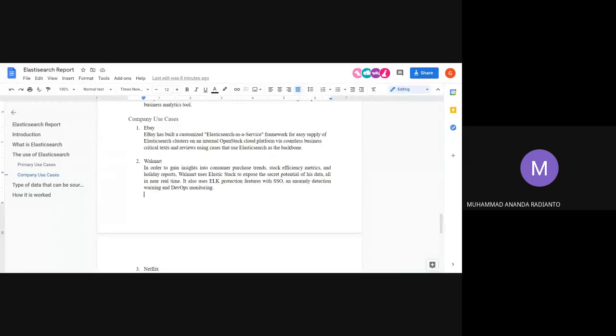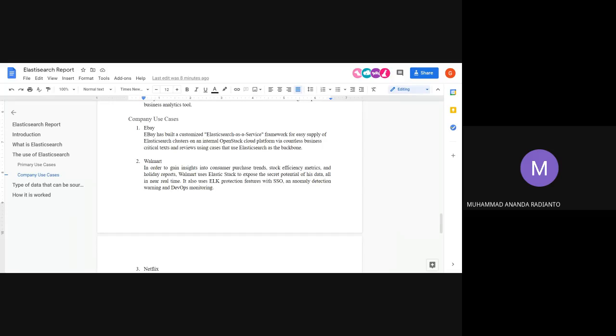And second, Walmart, in order to gain insights into consumer purchase trends, stock efficiency metrics, and also holiday reports, uses Elastic Stack to expose the secret potential of its data, all in near real time. It also uses ELK protection features with SSO, anomaly detection warning, and DevOps monitoring.